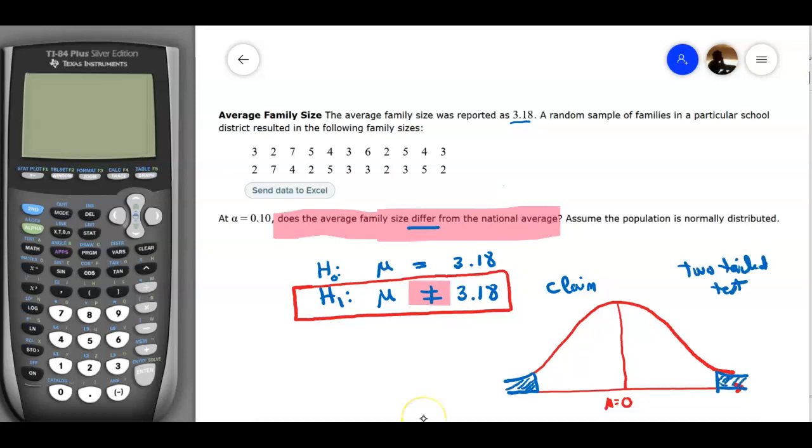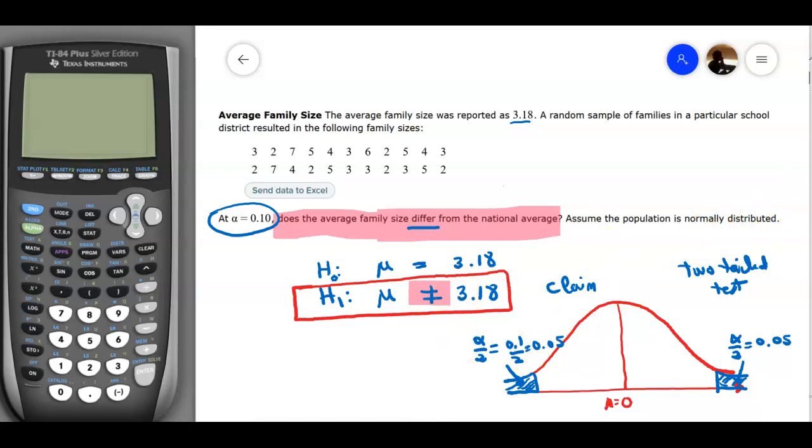All right. Now, the two-tailed test always is gonna contain the alpha. So these two tails should be the total of alpha, which means that this is only half of the alpha, which is 0.1 divided by 2, and this is going to be 0.05, and this is the other half of the alpha, all right? And this is going to be exactly the same value, all right? It's always symmetrical.